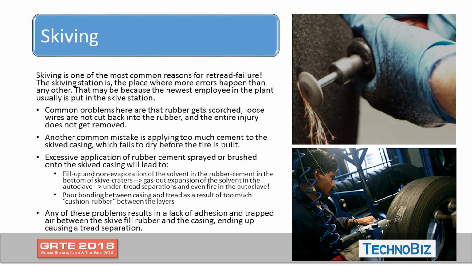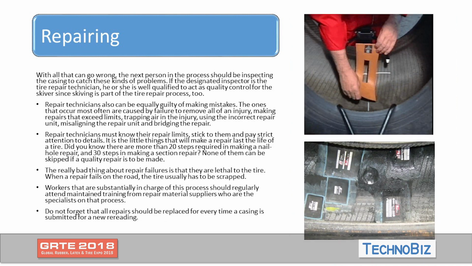If I put a new one, maybe he might scorch the rubber because he's using the mill wrongly, or he cannot cut back perfectly the steel within the rubber to prepare this skive. And this will lead again to another mistake. Can we go to the next one? Even repairing is very important. Repairing is another important step that drives into difficulties, failure along the road.